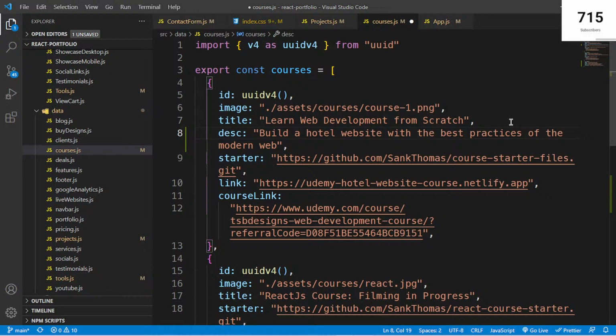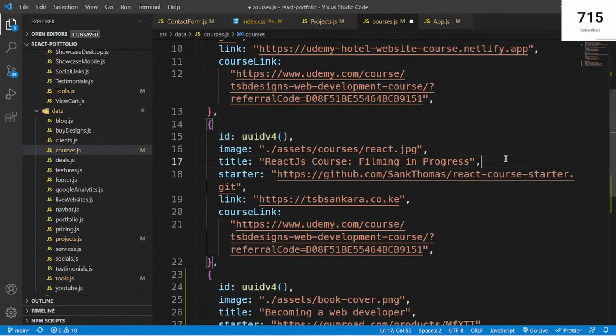Learn HTML and CSS to build a hotel website with the best practices of the modern web, and then a description of this.